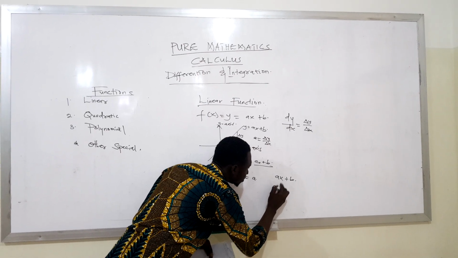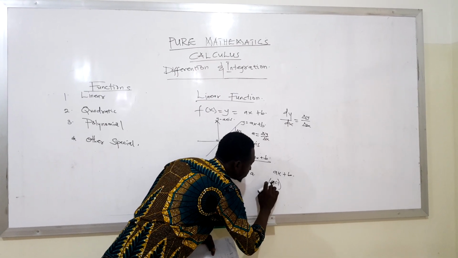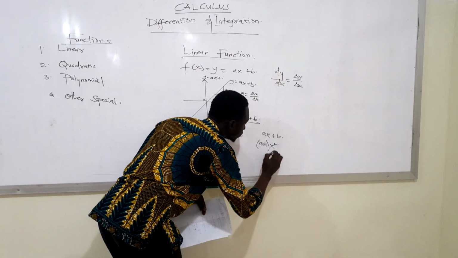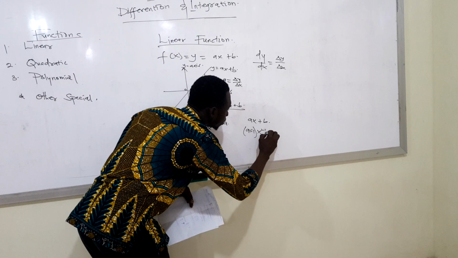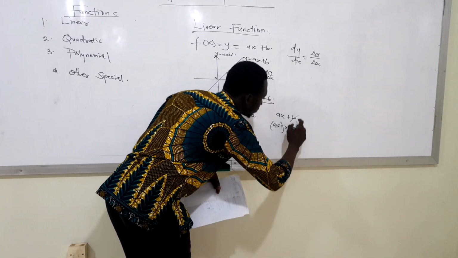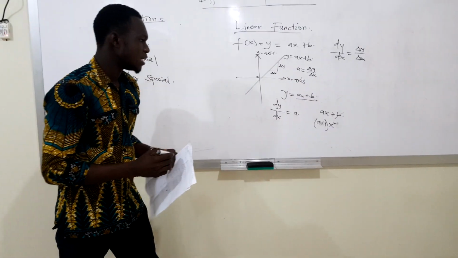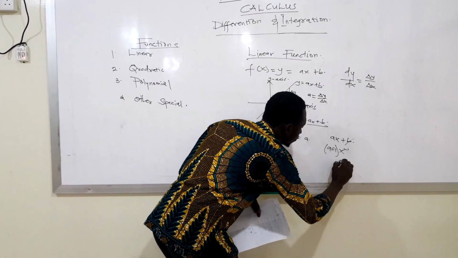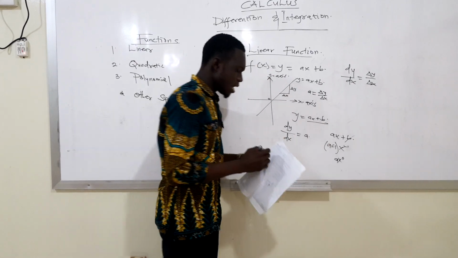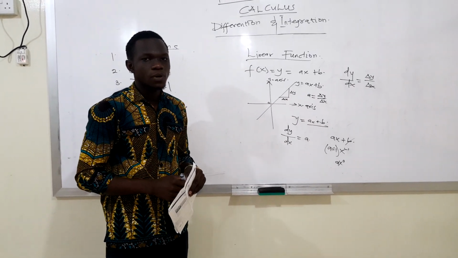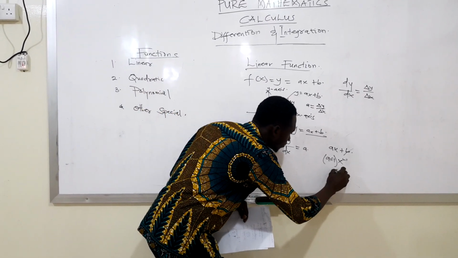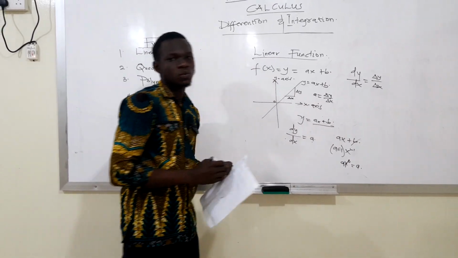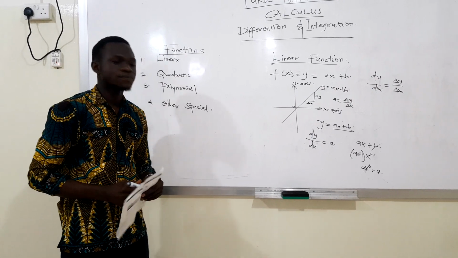That one, we multiply it by a, then x. That is 1 minus 1. We subtract 1 from the exponent. Then we cancel out this because it has no independent variable, giving us a, because here will be x exponent 0, and any number exponent 0 is 1. So here becomes 1, giving us a. That is why dy dx is equal to a for a linear function.